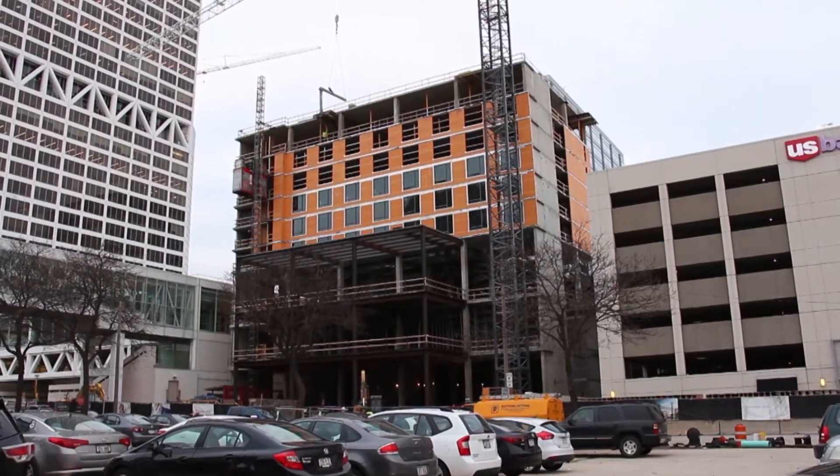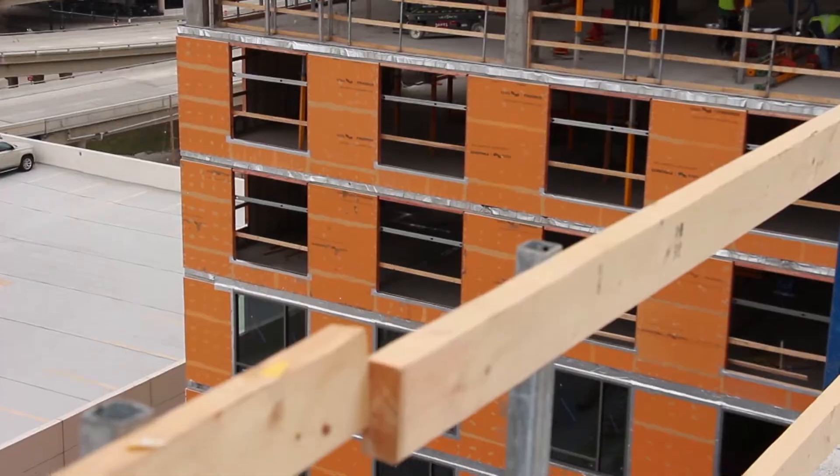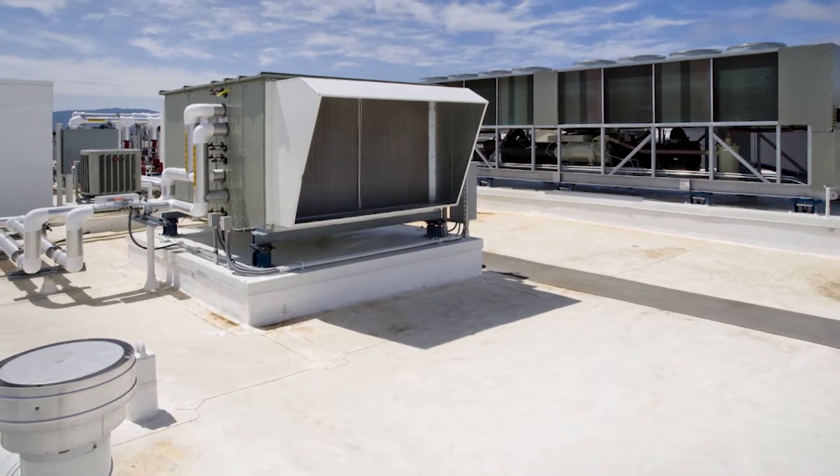Research shows that about 20% of all the energy we use as a population goes into commercial buildings, so there's a huge opportunity to reduce the energy load going into commercial buildings. When you look at why we install air barriers, it's for energy — if air can get in, cold air can get in and we have to keep heating the building, or hot air gets in and we have to keep cooling it. Our HVAC systems are working harder and harder, and we're spending money not only on energy bills but on the replacement of that equipment. Another thing is moisture — air can transfer moisture in the form of vapor very easily. It takes a ride with that air, gets inside a building, and causes moisture-related damage, which is another huge factor in why you want to install an air barrier.